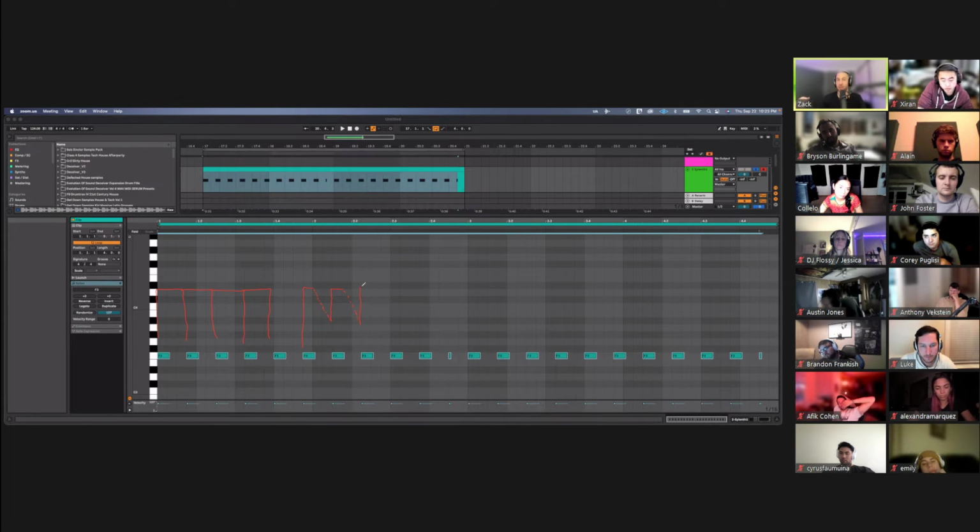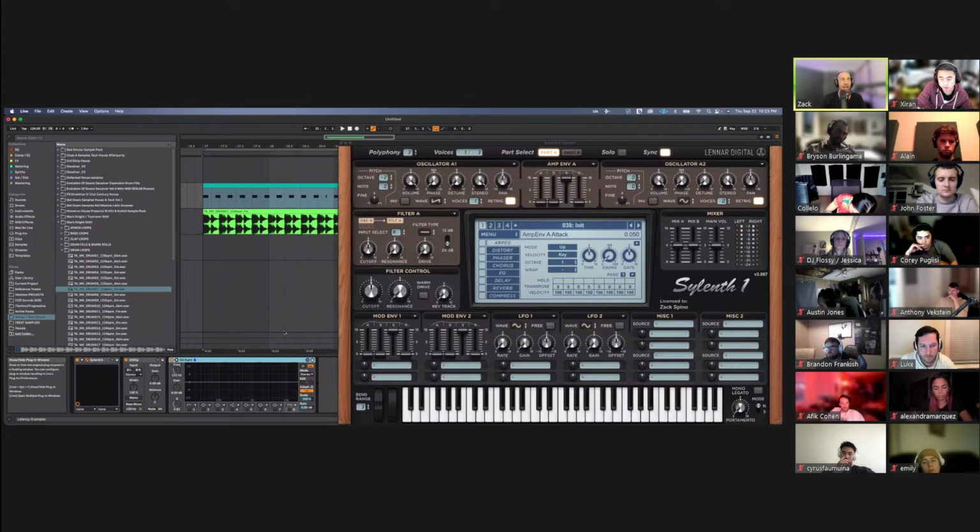This is going to allow me to get the exact shape and feeling I want, where if my notes are long, I lose control over the release. I can't do this. Watch this difference. This is huge, and especially with bass lines, this is so important. Watch how much customization I can do to this sound now with MIDI note length and getting the control over my release back.